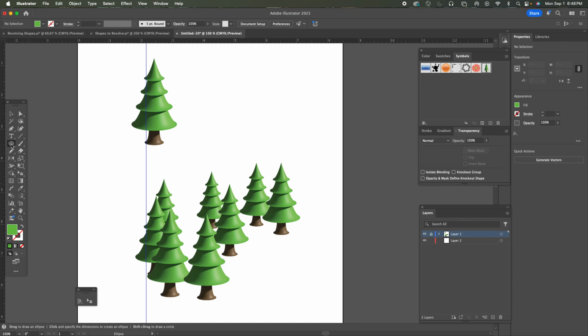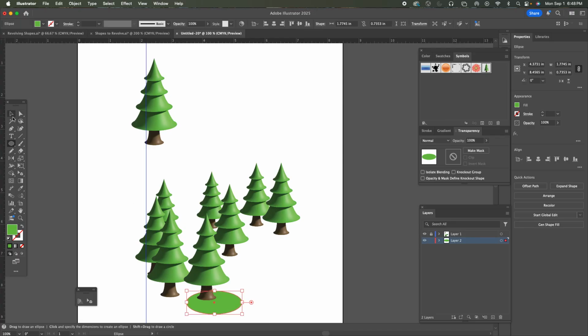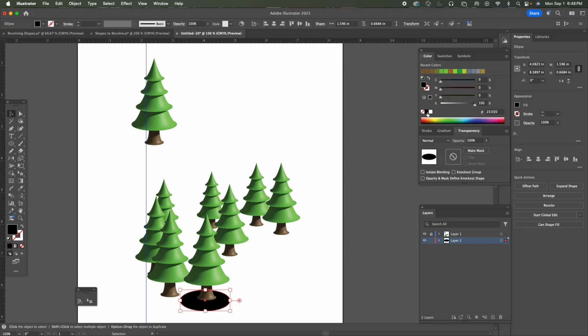And in order to make a cast shadow, we'll go down to layer 2 here and just draw out an ellipse. Okay, like this. And we need that ellipse maybe just a little bit bigger, a little bit wider than that right there. I'm looking at the bottom of that tree. And then let's go over to our color palette and make it a gray. So I'll click on black and then just make it a gray.